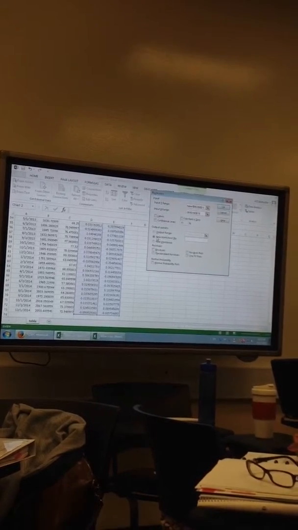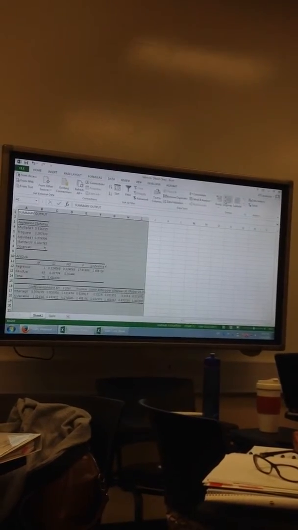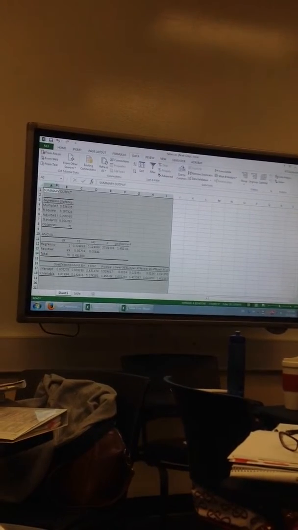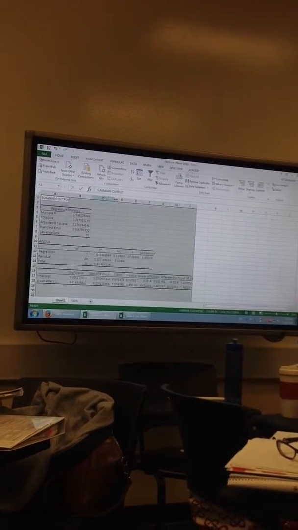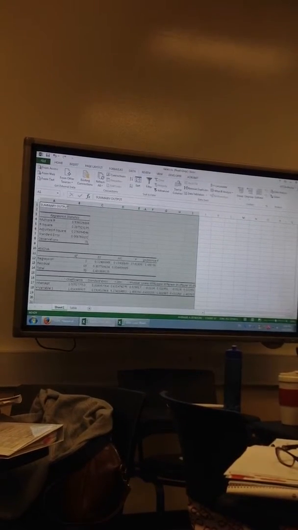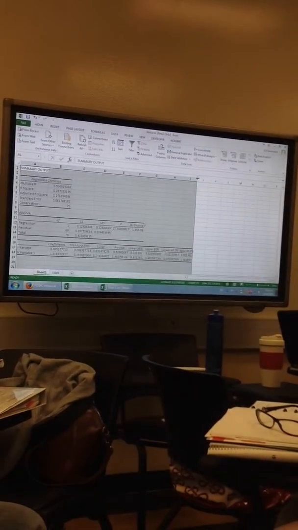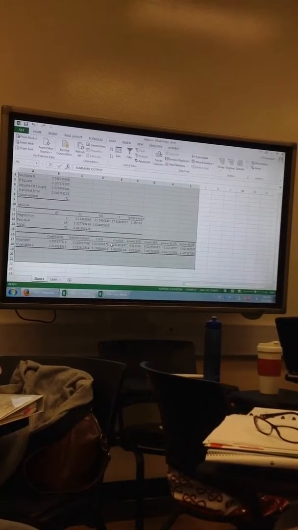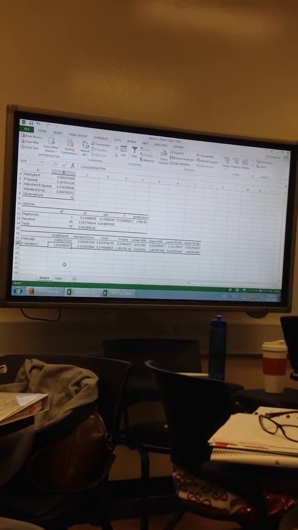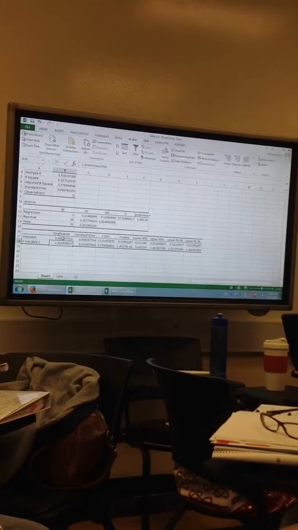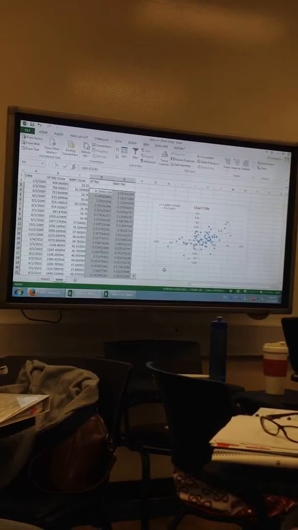So you see here the radio button, new worksheet ply is active. So that means when we click OK, the table will be put on a different tab, on a new worksheet. So once we get the table, just adjust the columns a little bit so we can see what's going on. All right, the first thing we do is make sure you check, see this is the intercept and this is the x variable. So the first thing we do is make sure that these two numbers match what we got here on the chart.